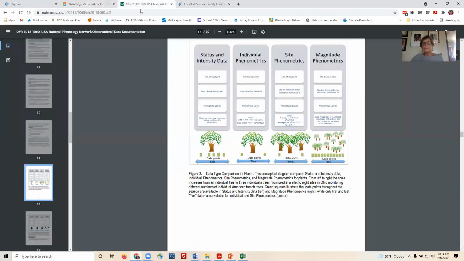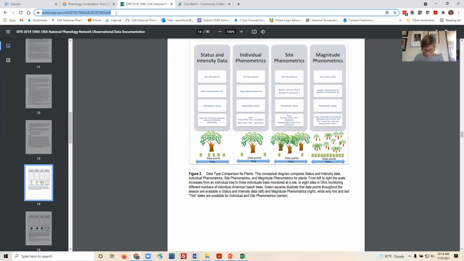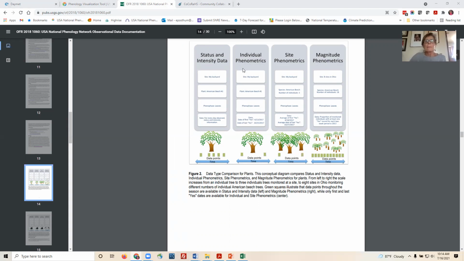Okay. So another way we can look at this is actually, I don't know if you've seen this resource, but it's the documentation of what the data look like and why we made certain decisions about what to include. I can put this in the chat if you want to take a look at it at any point, but it's basically just a publication that describes the data format that we have for Nature's Notebook. Okay, yeah, that would be interesting.